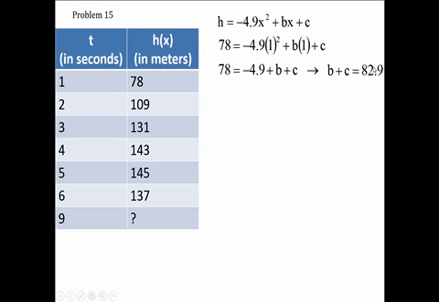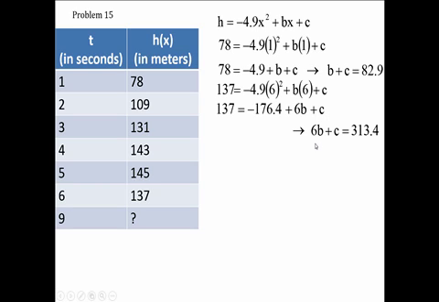So I have one equation based upon the time x or t being 1 and h being 78. Now move down to where you have 6 seconds. The height is going to be 137. x here is 6. So you have 6 squared, 6 times b and c. That's 36. 36 times 5, if this were a 5, you'd have 36 times 5 is 180. So we're at 176.4. That's 6b plus c.